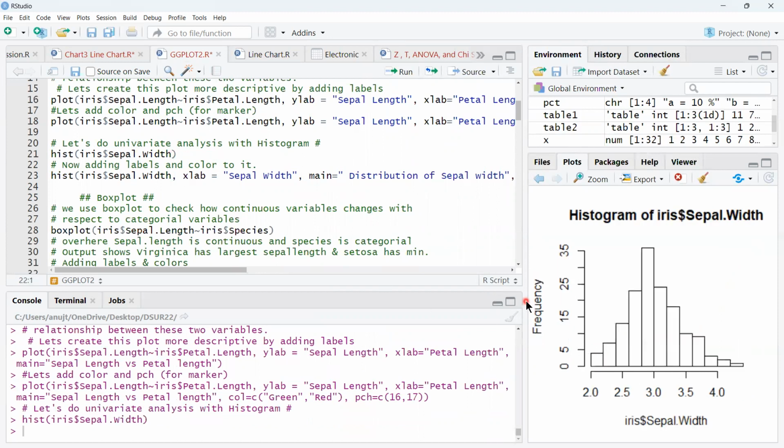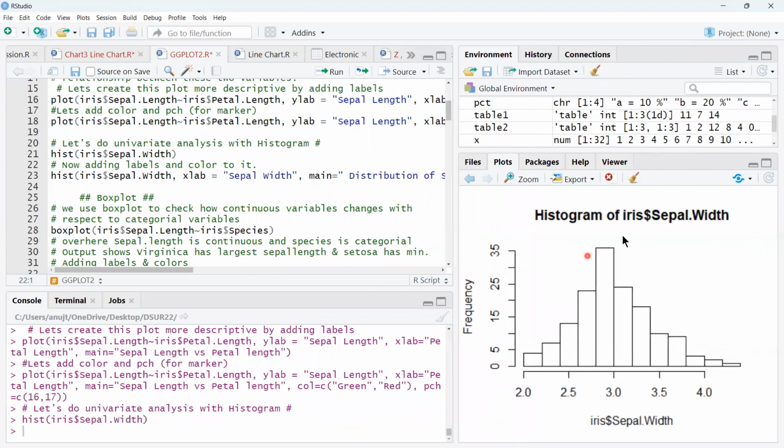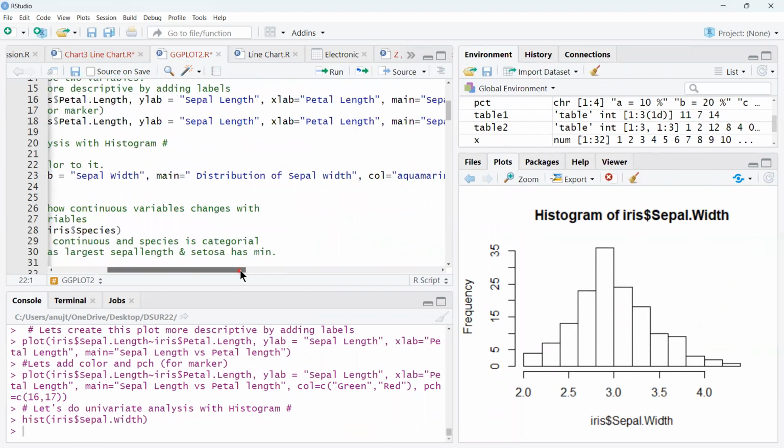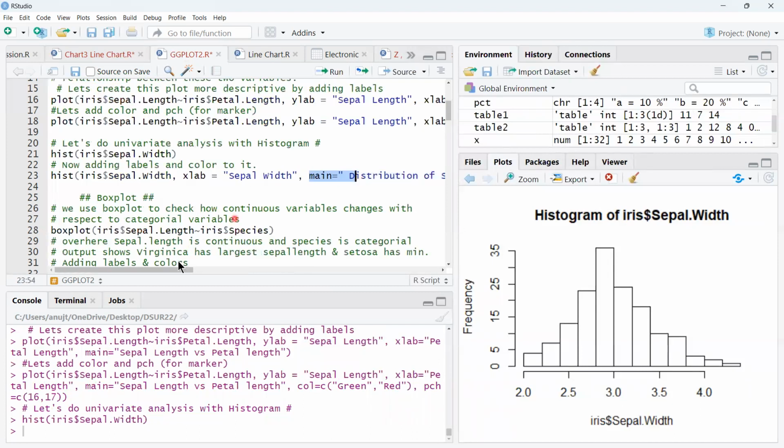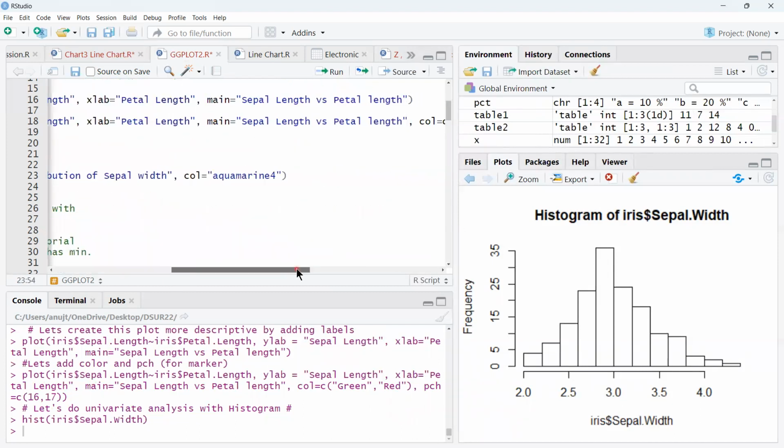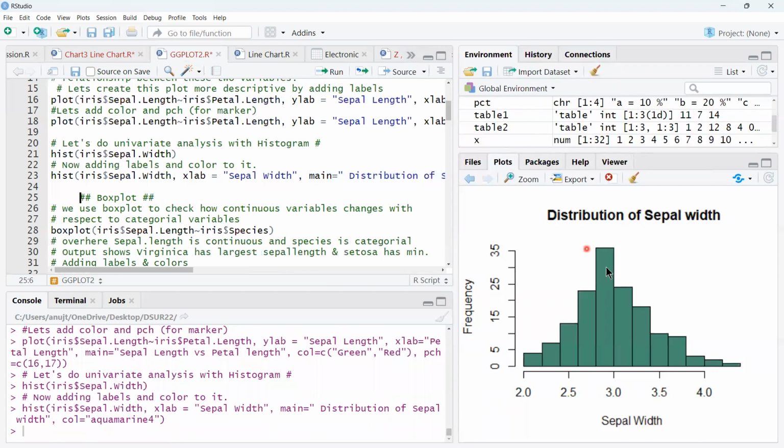Now see, this is the histogram of iris sepal width, and in main I have added distribution of sepal width. Then color will be aquamarine4, I have given. So if I run this line of code, now see the graph. This is the histogram. Okay.